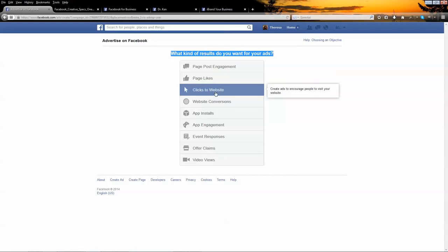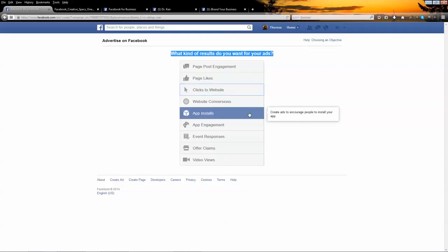Clicks to website. This is to drive traffic to a specific web page. So a bit of caution. When creating this type of ad, make sure that you're driving traffic to a page with a specific action, like to buy or to opt into an email list builder. Driving traffic to your homepage and expecting them to know what to do typically doesn't turn this traffic into clients, and there's really no way to measure if your efforts are converting.